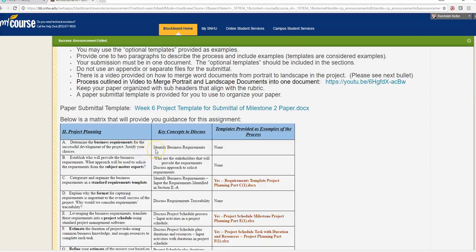And I'm going to tell you right now, there is not anything in MindEdge that addresses this question. You're going to have to go out for outside sources. So identify the business requirements in this case study and just list them and talk a little bit about how you chose them, and justify why you chose them as a business requirement. And the reason I say that is because in section C below, you're required to list them out.